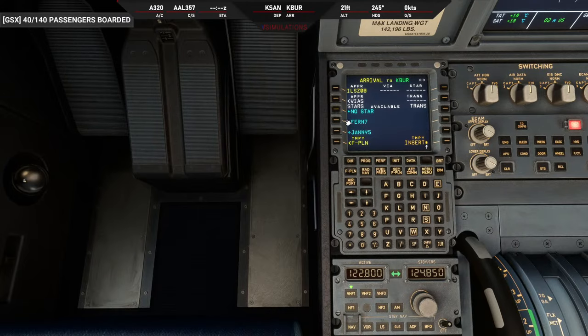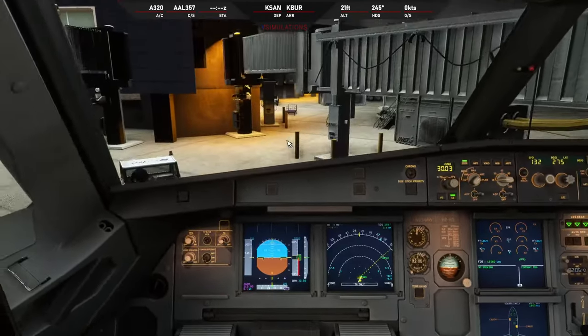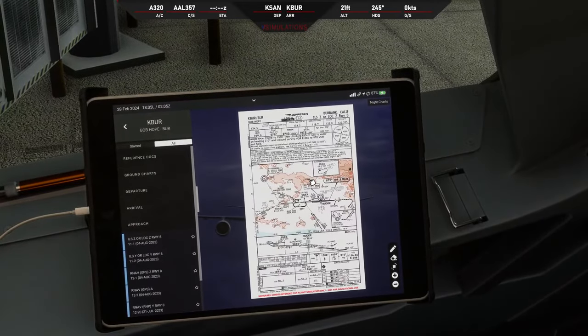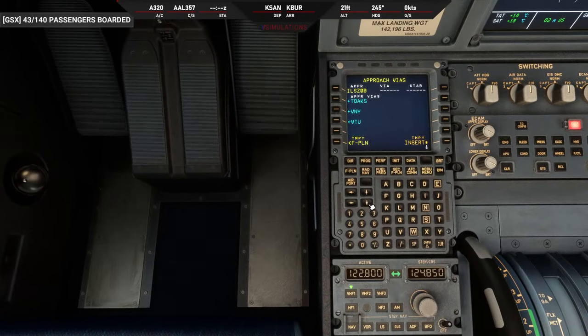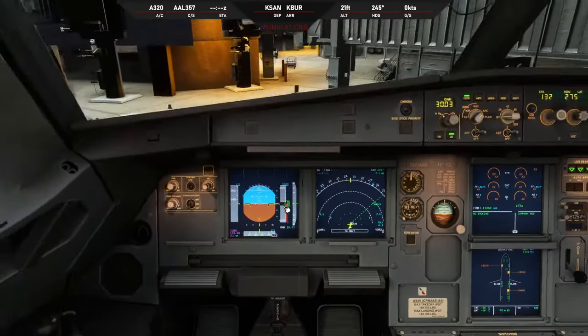No star selected. Approach via, though. We're going to take it from LAX, because I think that's where we're going off of, right? Yeah, LAX, Silex. So Silex transition is what we want, which we don't have. So we'll come off LAX VOR. Insert that. Let's take a look. Let's see what that looks like.